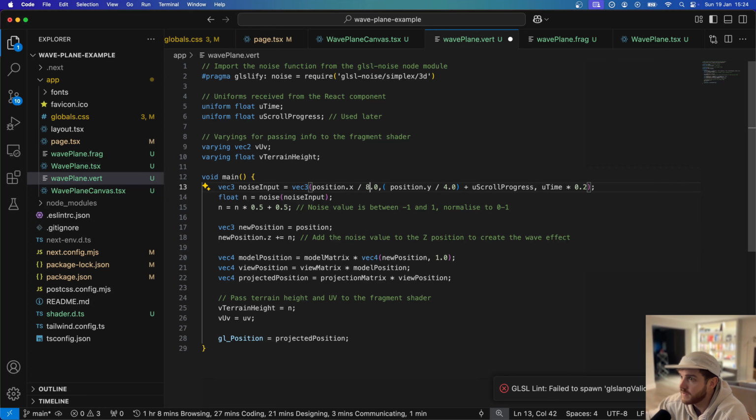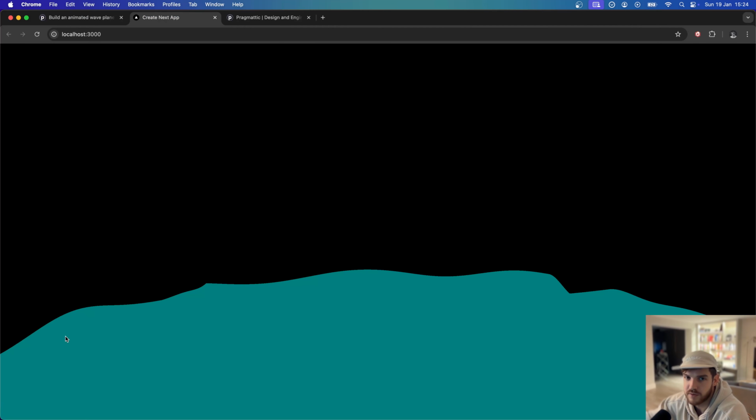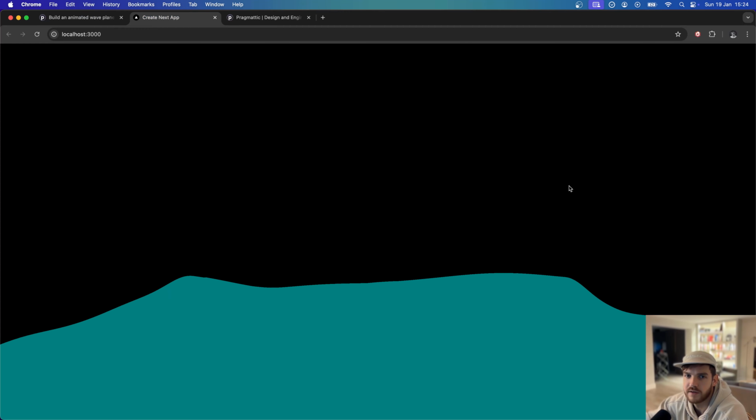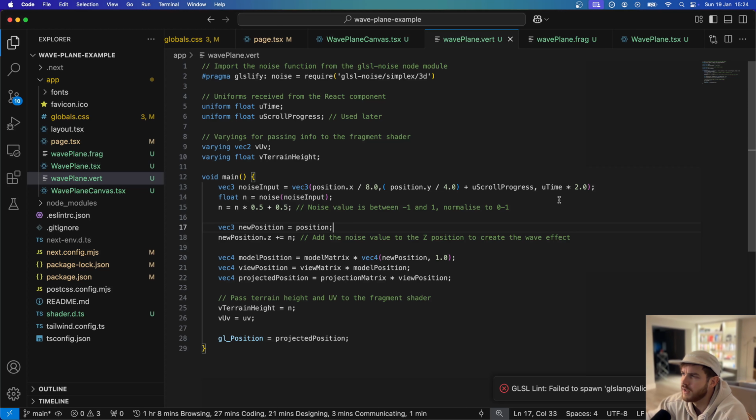So I'm going to leave this like this. If I take out the time value, we still get the distortion. It's just not moving. And if we speed up the time instead of slowing it down, it moves a lot quicker. So they're the basic ways in which you can influence the effect here.